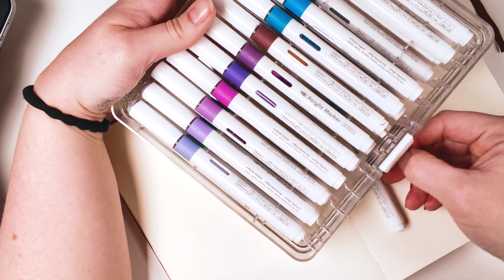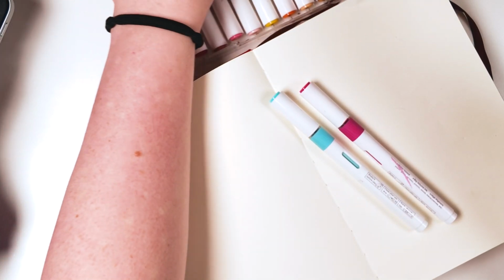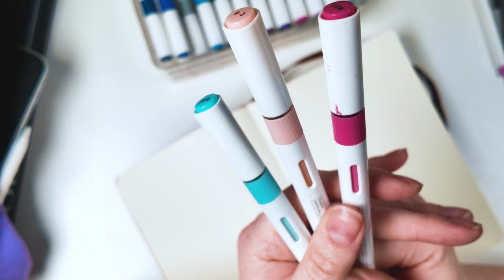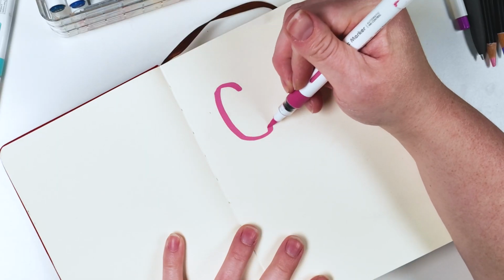Hello and welcome to an easy idea to fill up your sketchbook. Now, we've all been there, right? We've all been staring at a blank page with no idea what to do. It just feels so daunting. Am I right? Yes, you know I am.